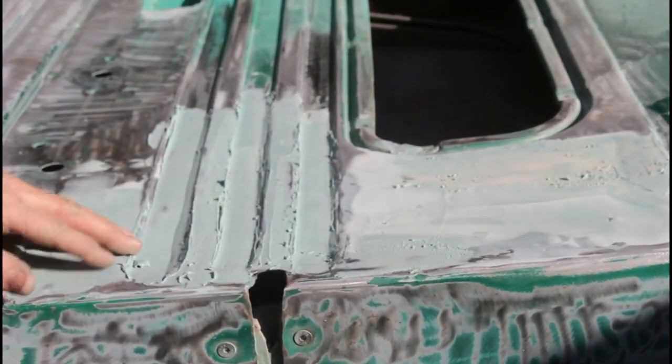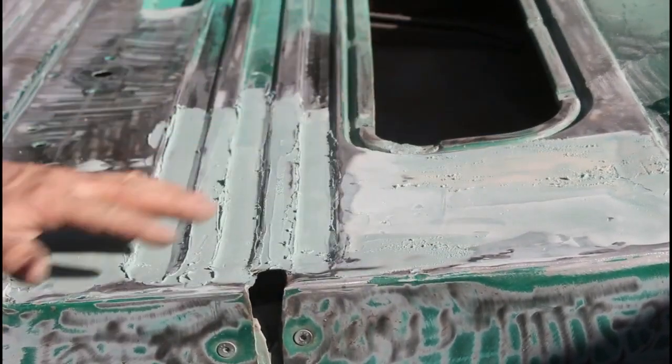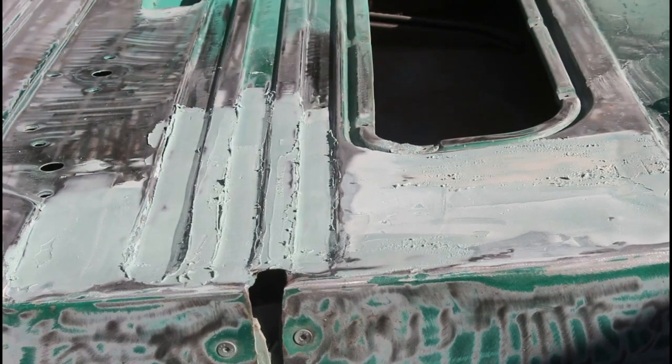Okay, that's hardening up pretty good. Like I say, it's going to take a few layers to get this nice. So I'm going to find my mask.